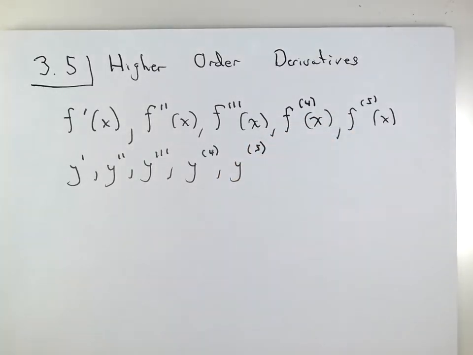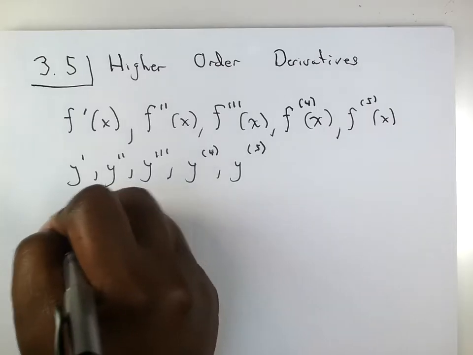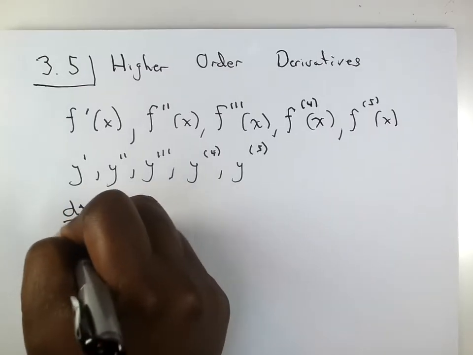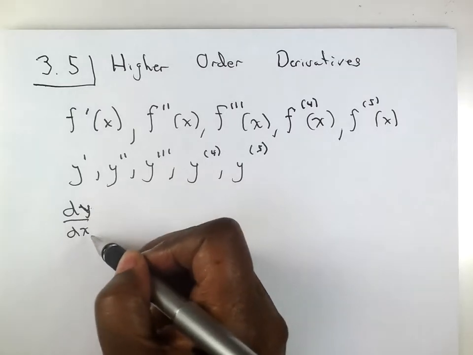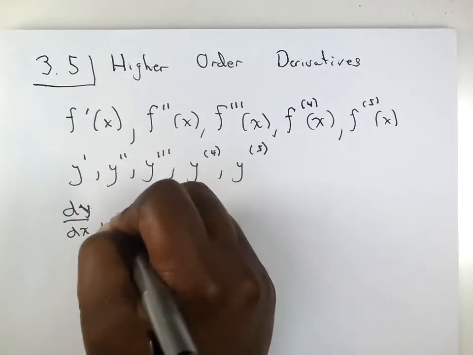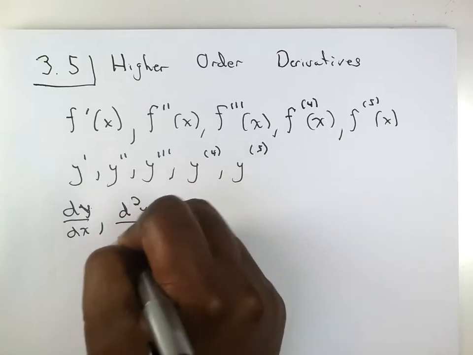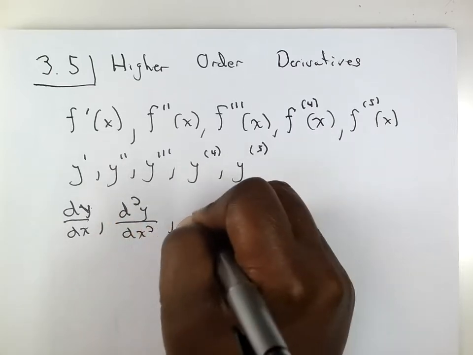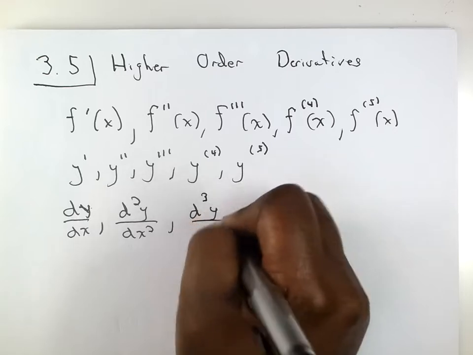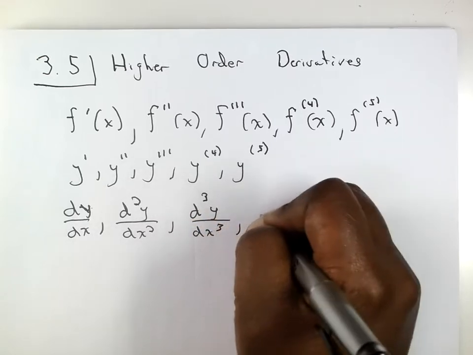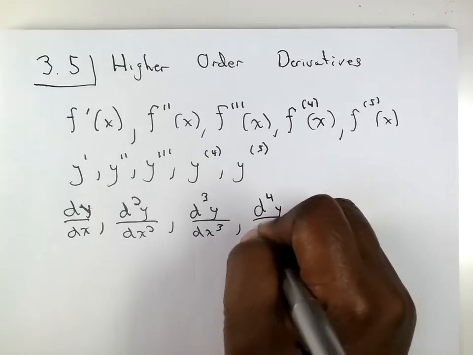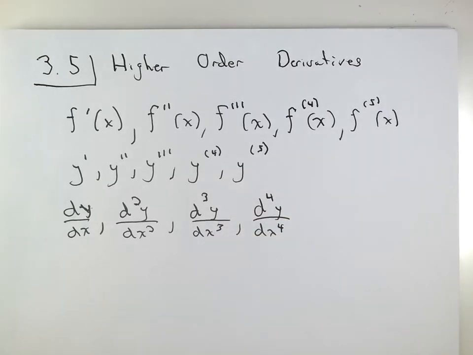And then we also look some at the dy dx notation, which just means we're taking the derivative of y with respect to x. The second derivative is d2y dx2. The third derivative is d3y dx3. And so on. We don't need the parentheses for that notation because dy dx is a derivative, so it's very clear, versus if you just had f of x. Alright, so let's take some derivatives.